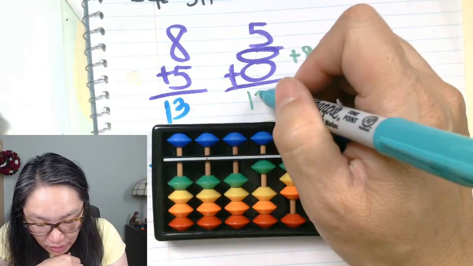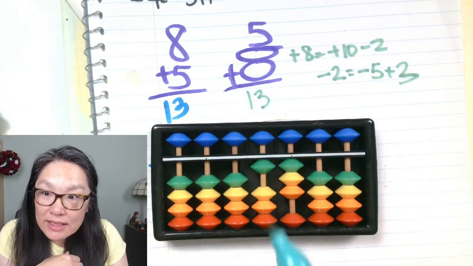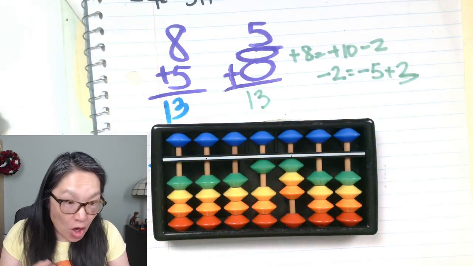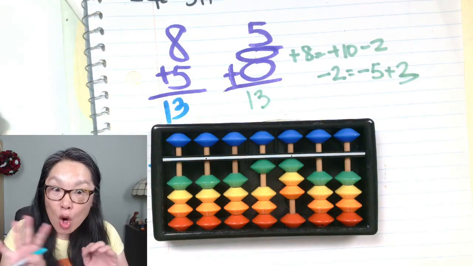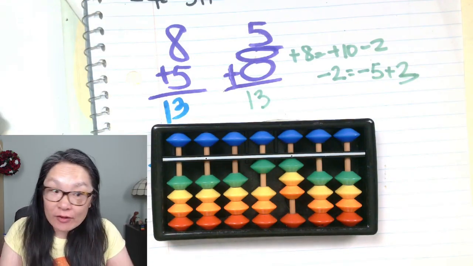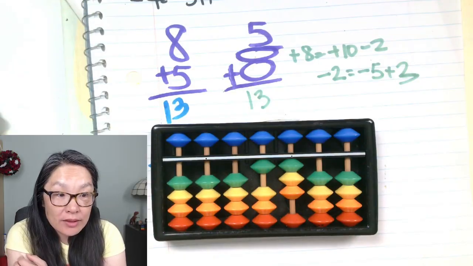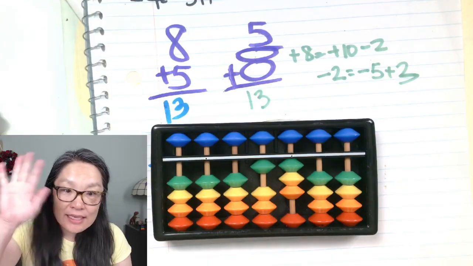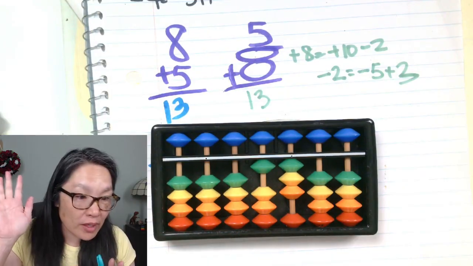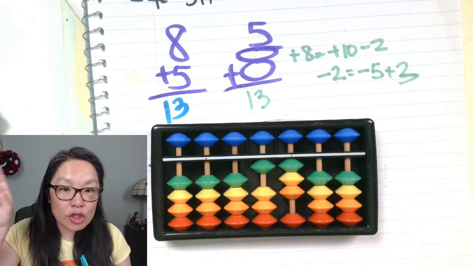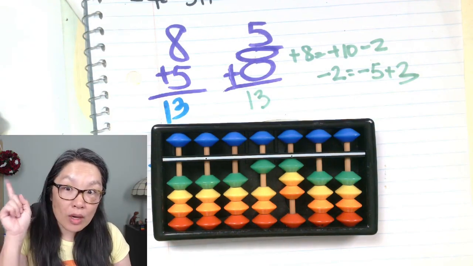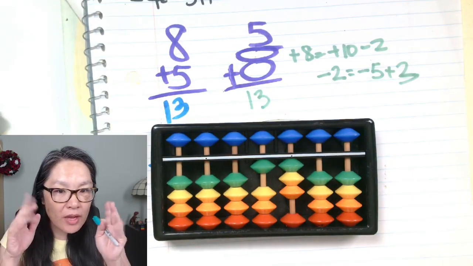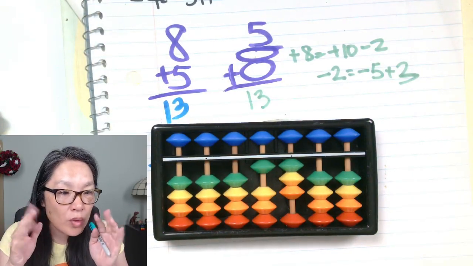So our answers are the same, but remember it's the journey. The journey of how to get to the destination. We all want to be happy, but how we get there is going to be very different for everybody, right? So it's all about the process. It's all about the journey. It's not about the destination. The destination's the same. I'm hoping everybody wants to be happy, right? But it's the journey. How do we get happy? Oh, I want to have a lot of money, then I'll be happy. Oh, I want to have a good family. Oh, then I'm happy. You know what I mean? So everybody's destination, everybody's journey is always going to be different.